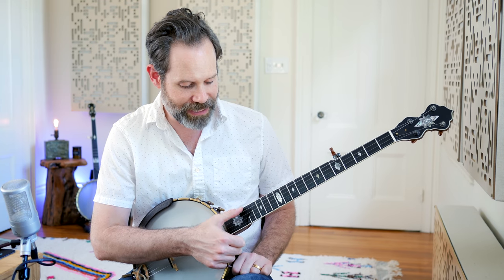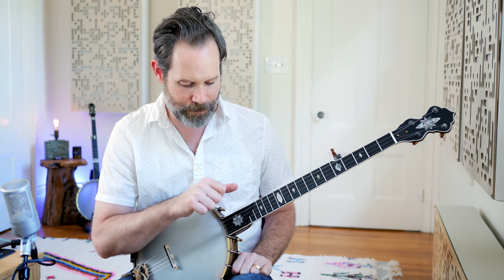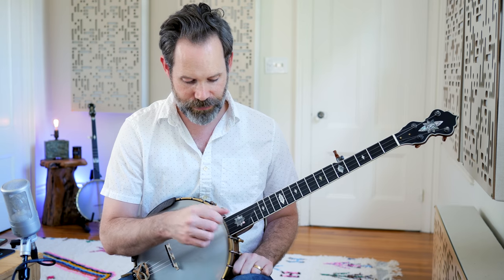What I see all the time is people trying to get that thumb to sound by moving laterally, either down, or I see this a lot too, up, which you can see how that puts my hand out of the path, out of the axis of attack that I'm working with. I'm always trying to maintain a straight into the banjo and out of the banjo stroke.